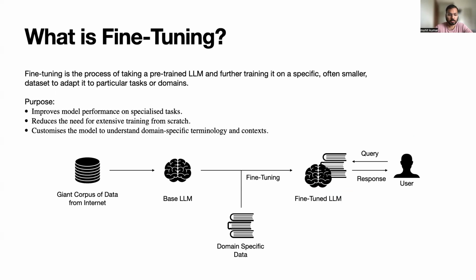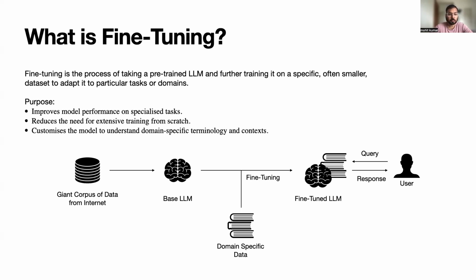Now, in this figure, you can see the base LLM is a pre-trained model which is trained on a giant corpus of data from the internet. And then you take the domain specific data and you fine tune it. And then you get this fine-tuned LLM, which the user can interact with to get responses for their queries.